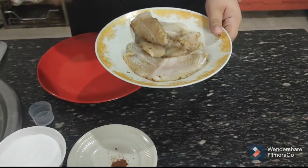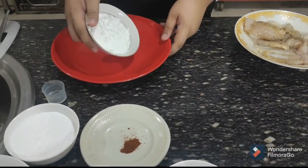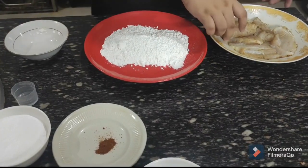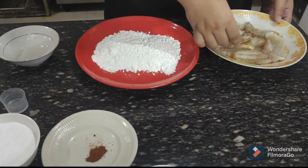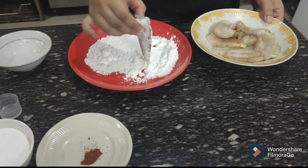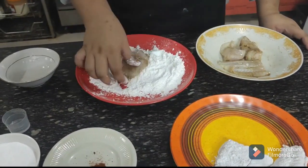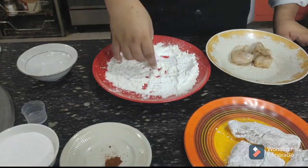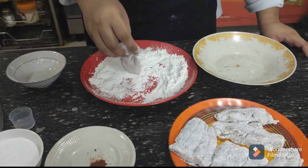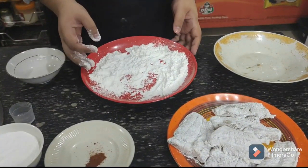First, I already seasoned my fish with salt and pepper. Now, with an all-purpose flour, place it in a flat plate. Let's coat it. Shake off the excess. Now, don't throw the flour yet.